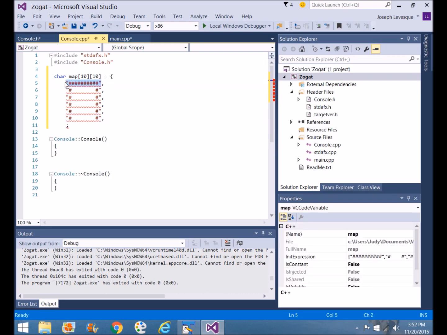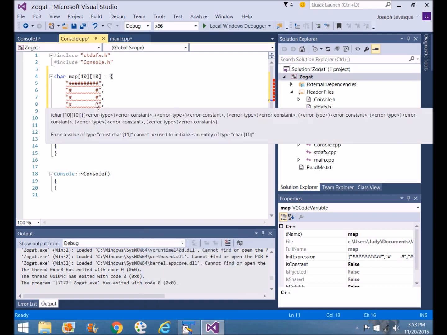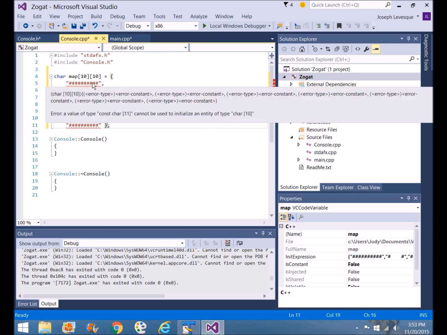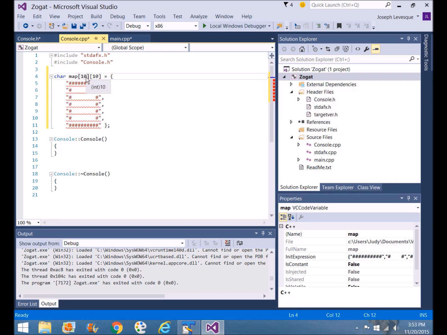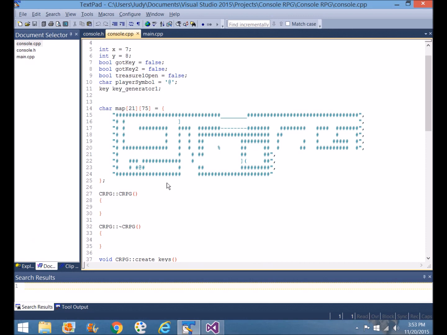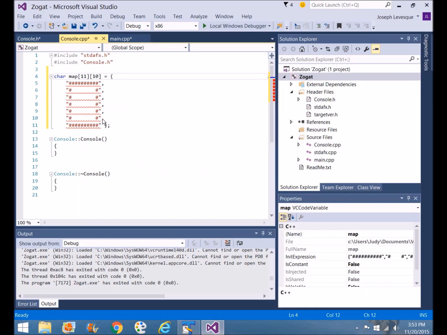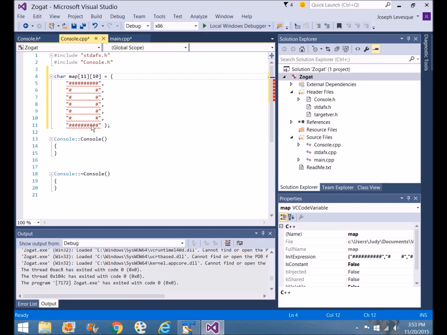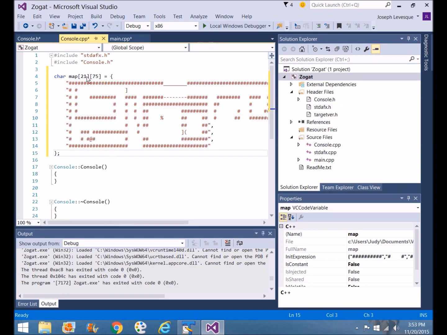Alright, it's complaining. Let me see what the problem is. It shouldn't be complaining. 3, 4, 5, 6, 7, 8, 9. Maybe I have to enlarge this, I'm not sure. 11. Let me take a look at what we got here. First of all, I'm not sure what the problem is. I'm just going to copy this map from over here and edit it. Okay, it's working. Wait a minute, I enlarged the y-axis. Sorry, the y-axis is fine. I need to enlarge the x-axis, and that should fix it.